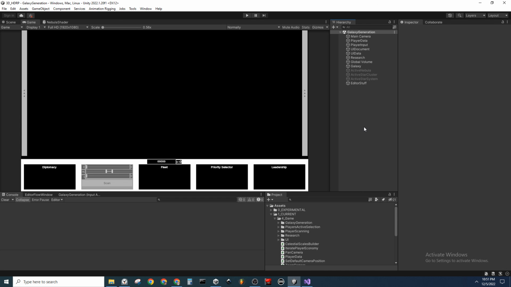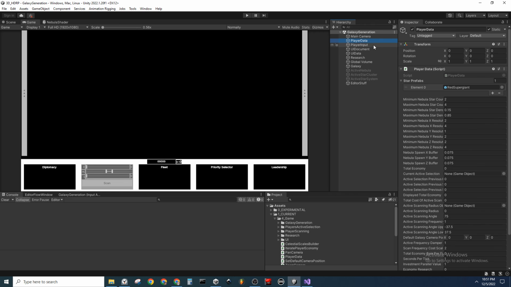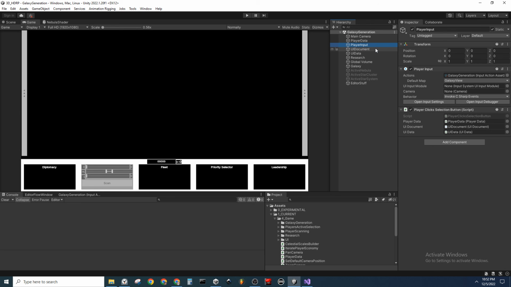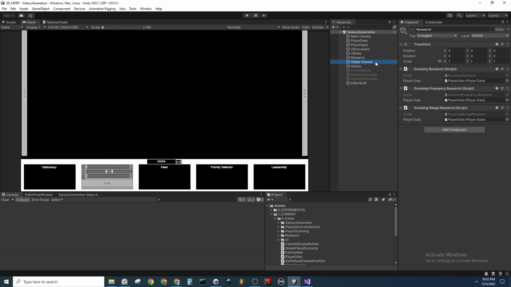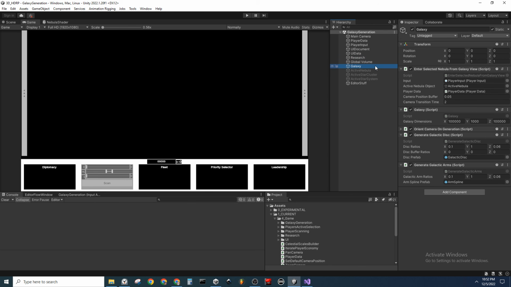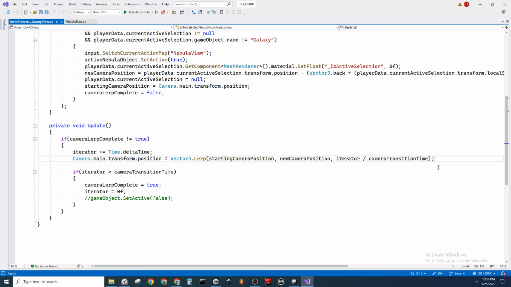All right, so I suppose this is a main camera? Well, actually, what happens is basically in here. More or less what has to happen is this lerp actually has to lerp a rotation value as well.